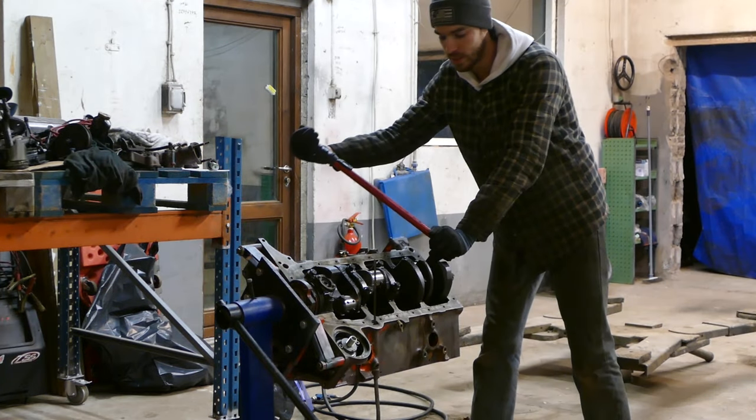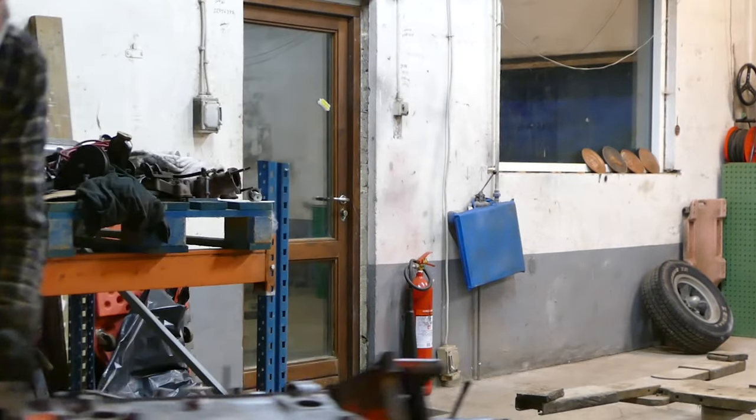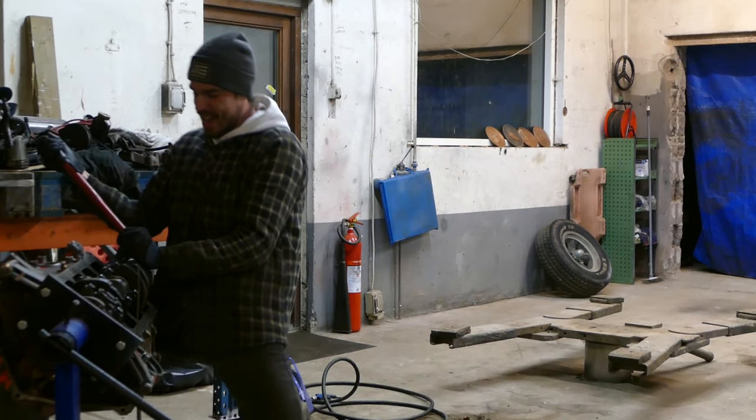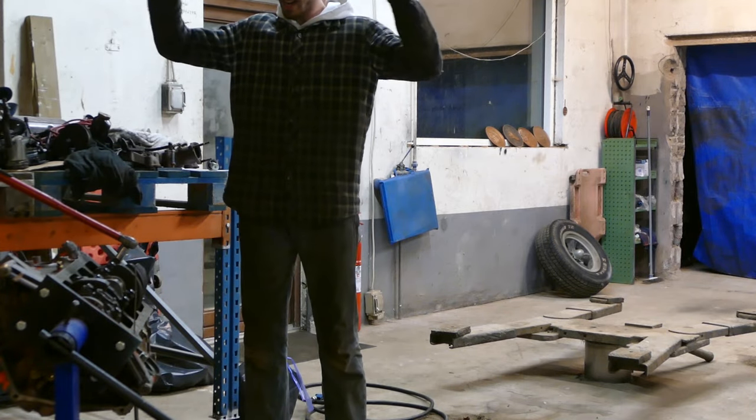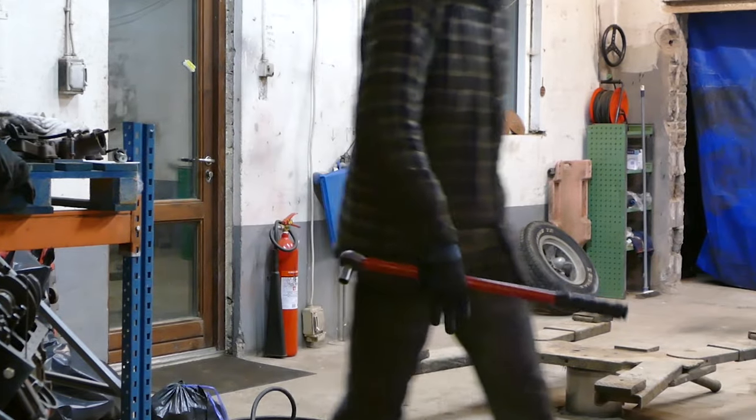So of course we want to torque this down the right way. Get away, you bastard! Oh shit! I adjusted the wrench for foot-pounds instead of newton meters. 2 seconds, y'all.